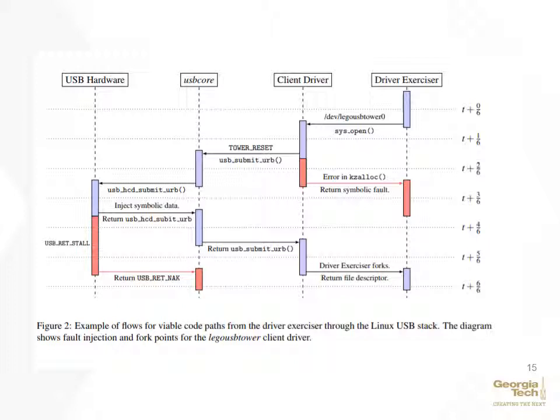When the driver tries to allocate memory or call the kernel subsystems where the fault injection is active, the POTUS system state will then fork and the symbolic fault will result. The fault-free path continues on and then forks again. And as you can see, it fails to transfer after the delay.